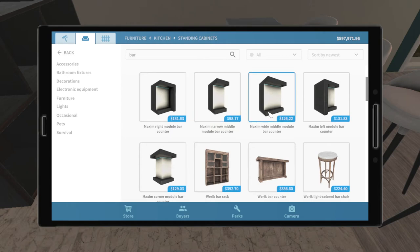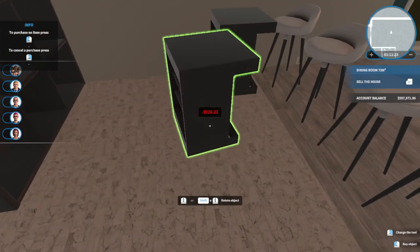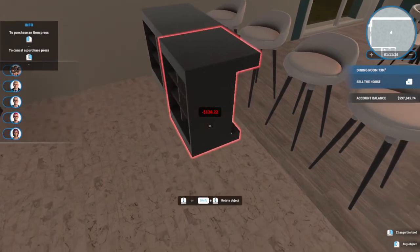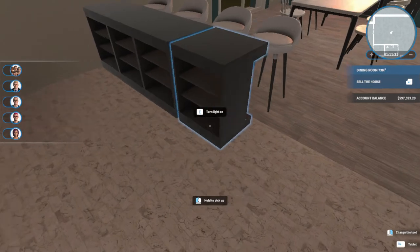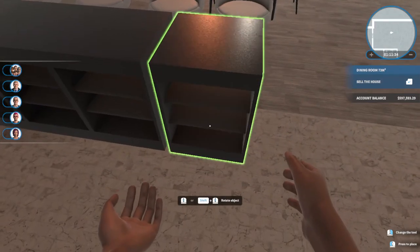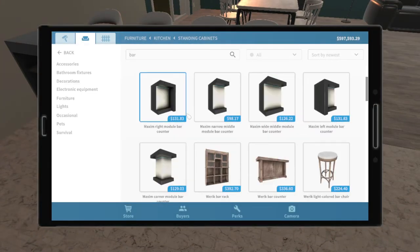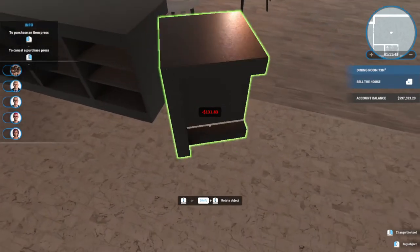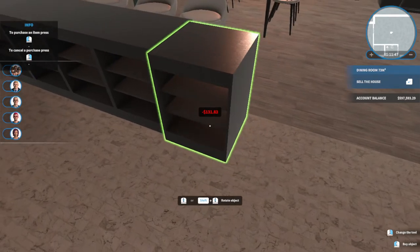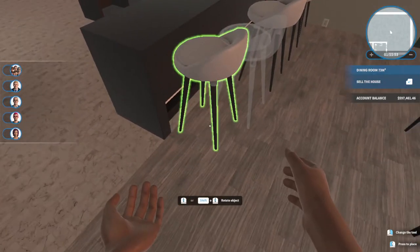This is narrow middle and this is wide middle. So I did black, white, black, black. Okay, spaced out a little weird there. And then this piece. Black, white, black, black. Yes. Okay. So this is the bar.